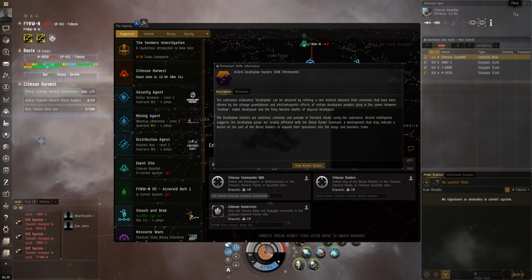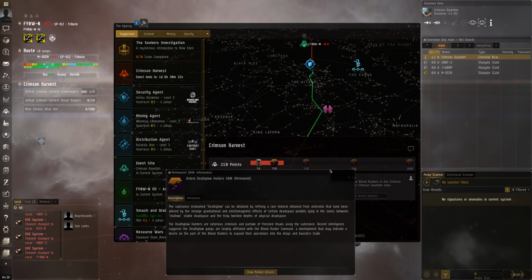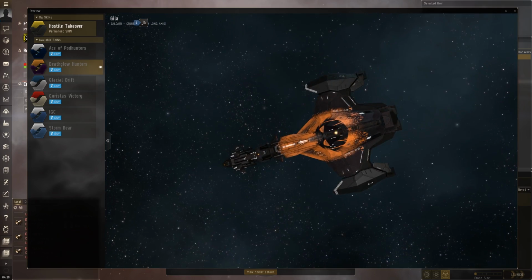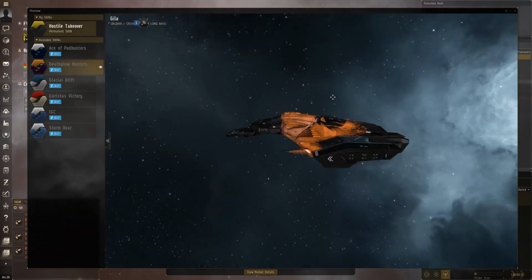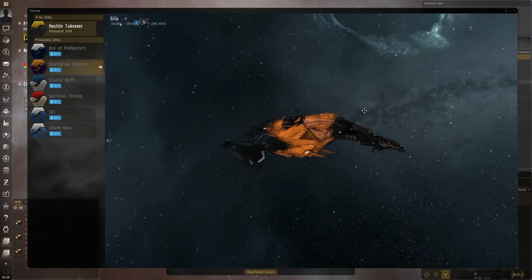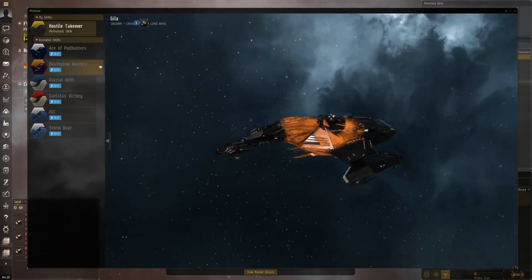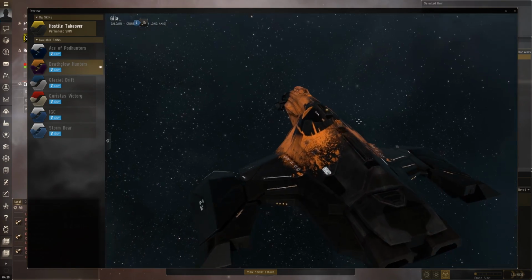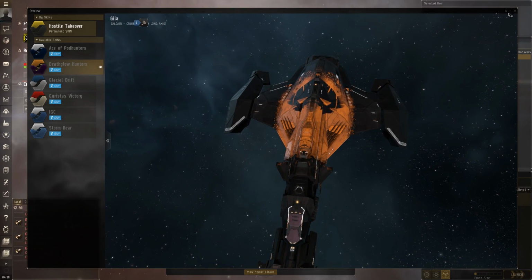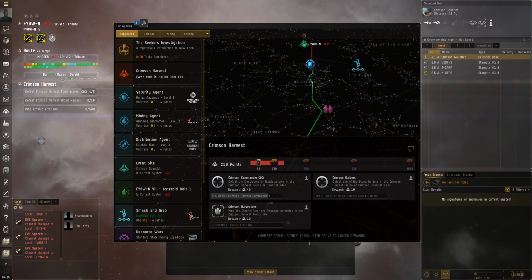I'm also excited for the Gila one as well, mostly because I don't really fly a Macariel, and I'm probably never going to fly an Avatar. But again, it looks really cool. Not as cool as on the Astero, I don't think. I'm not sure. Maybe, I don't know. It looks more black and less purple on this one. But again, very, very cool skins.